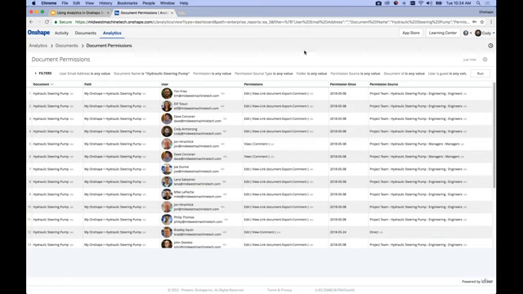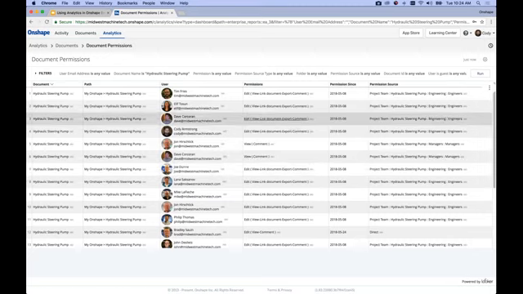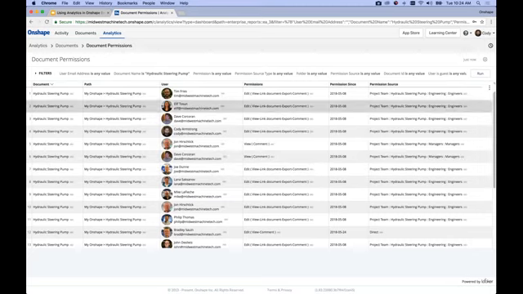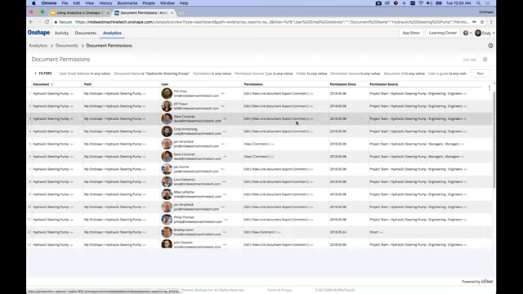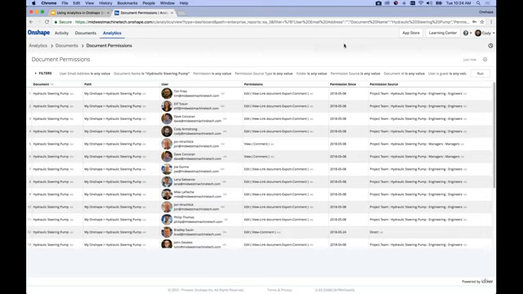How do I see who has access to which document? So you can see here, I've now filtered by hydraulic steering pump, and I can see who has access to just the hydraulic steering pump, and more importantly, what those permissions are. Here you can see edit, if you have view only access, so it just depends on what your role is. So that is the document permissions.